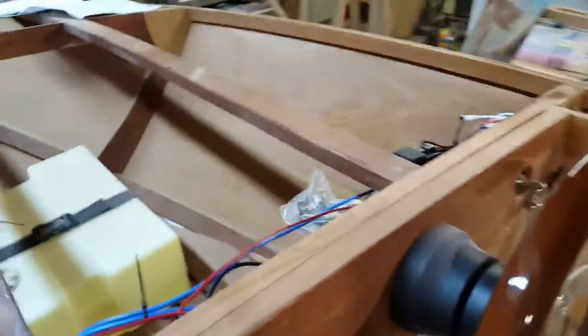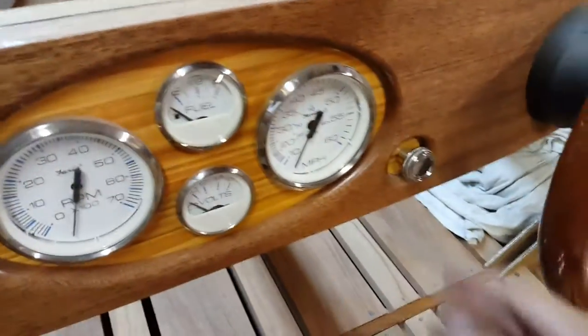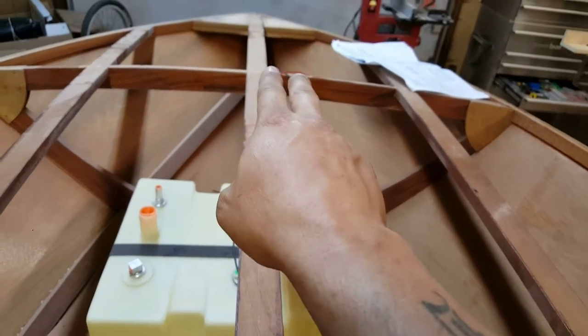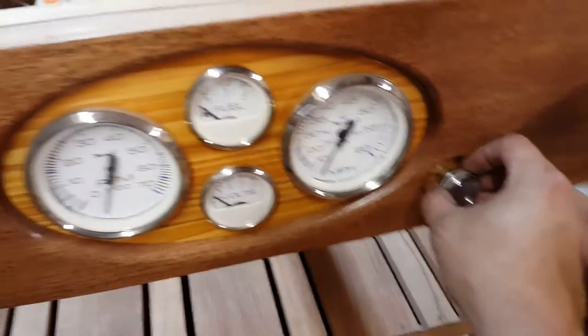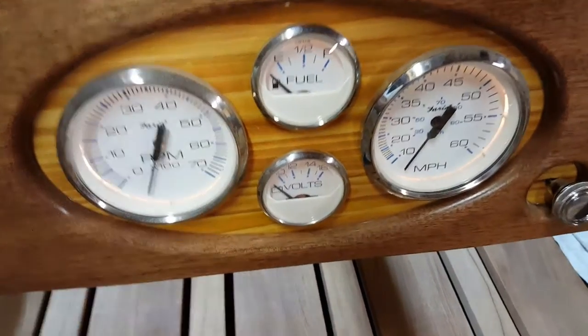But let's go over some of the features here. Because I'm using this GM headlight switch, the first pull gets you dash lights, as well as, you can see this red and black up here, those are for my bow light. There'll be another one that runs back to the stern light, but the bow light, stern light, and the dash lights all come on with the first pull of the headlight switch. So there they are. You can see them lit up, hopefully.